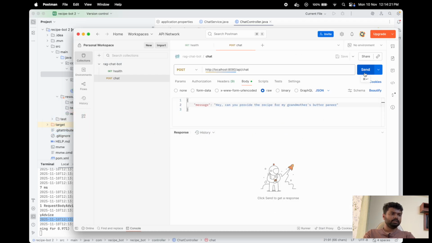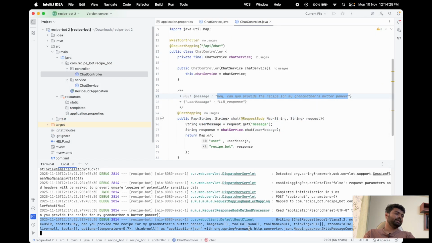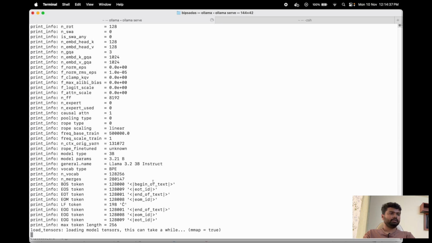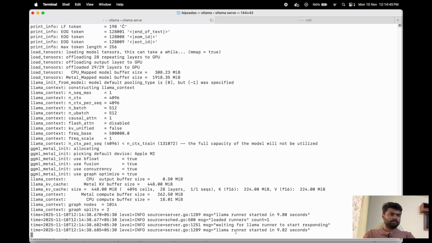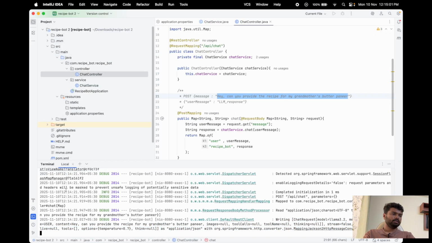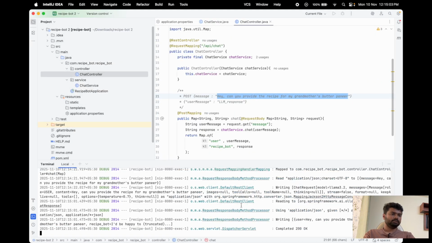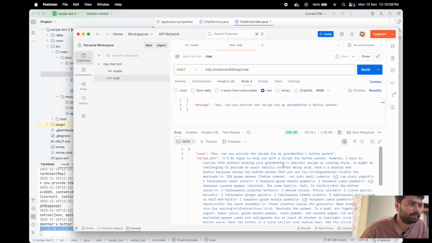As soon as we hit it, the request goes to our Spring AI server first, and then you will see that the request goes to our Ollama LLM model, which calculates the response and provides it to the caller. As you can see, the request completes, and here you can see, "I'd be happy to help you with a recipe for butter paneer.